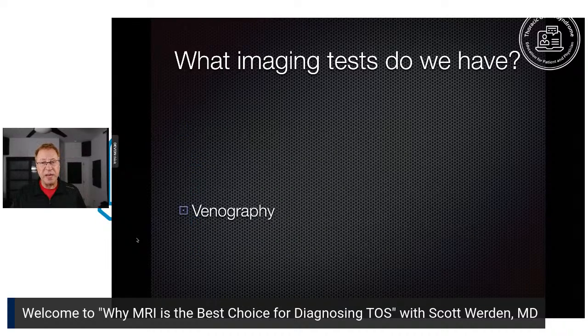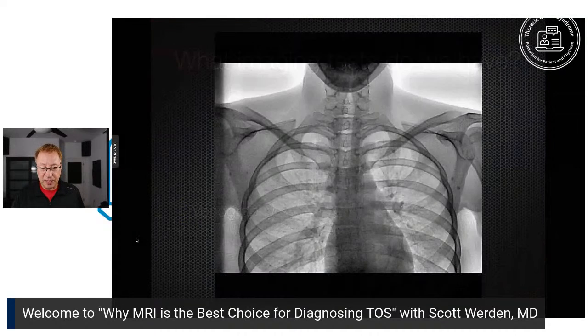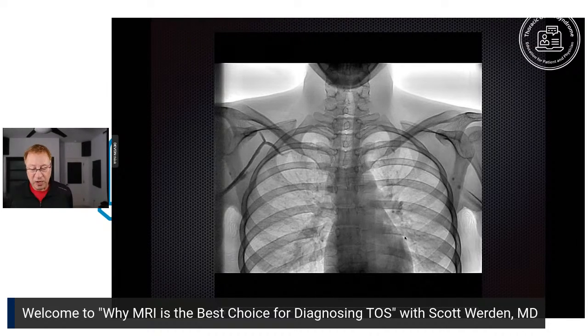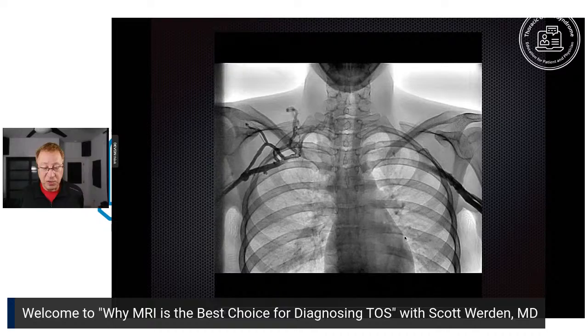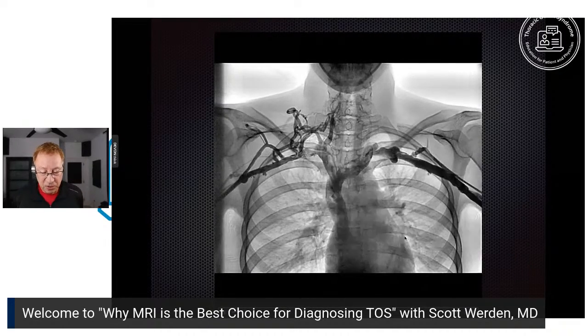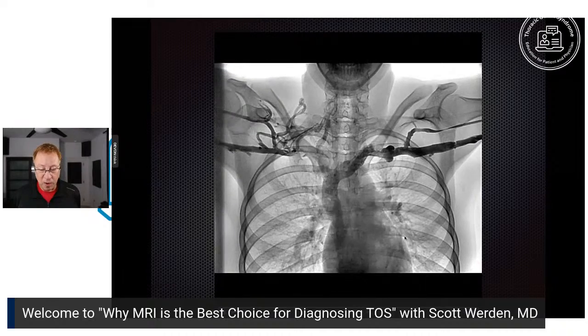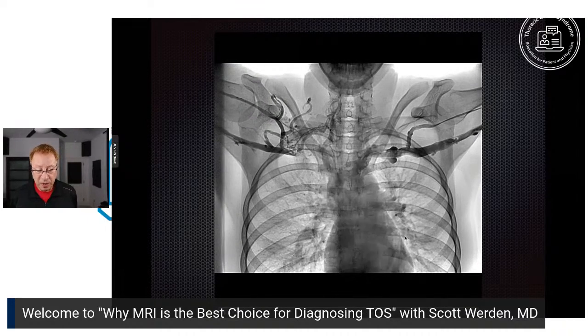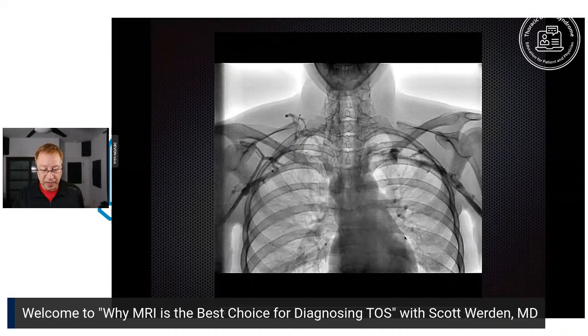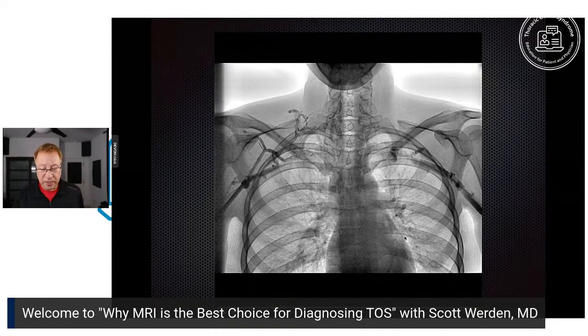Let's switch to venography, which is pictures of the veins. This is great. This is from a doc in Brazil who sent me this great image. You're going to see nothing here, but then gradually you'll see the slow progression of this black dye coming from the veins in the arms towards the chest. With the arms down, it fills up the veins, not a big deal. With the arms up, look to your left. You're going to see that the blood does not cross into the chest very easily. And it also has a lot of extra small vessels we call collaterals.